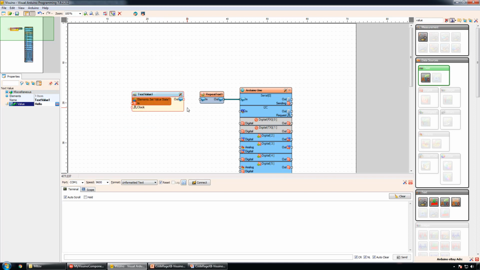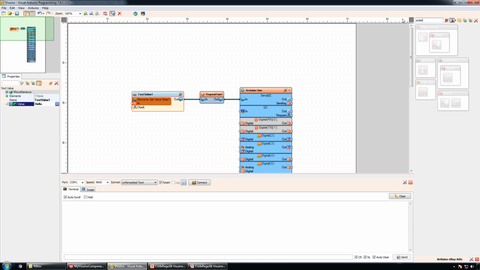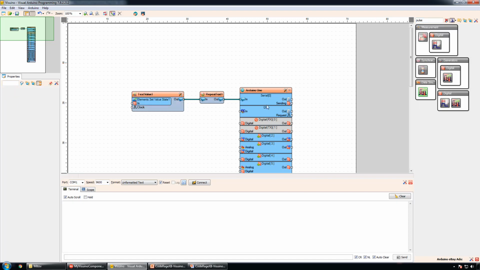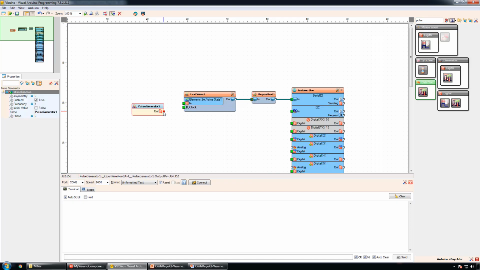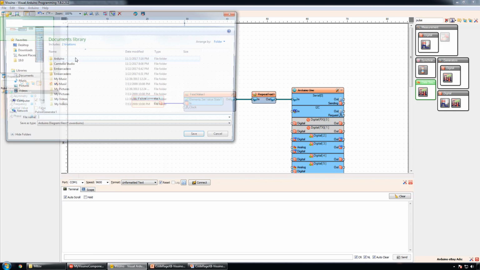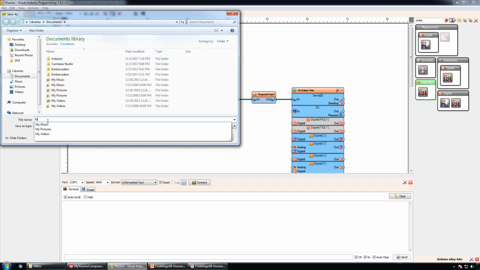Close the elements editor. Connect the output of the text value component to our test component. Add post generator. Connect the post generator to the value element. Save the project.